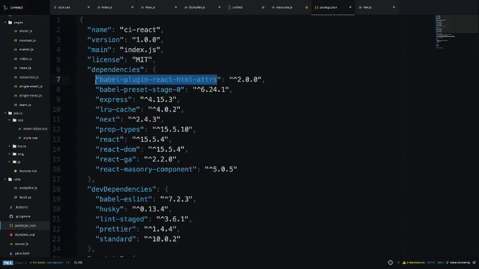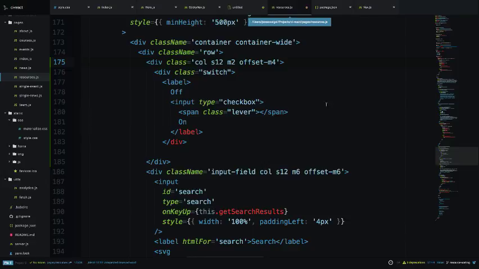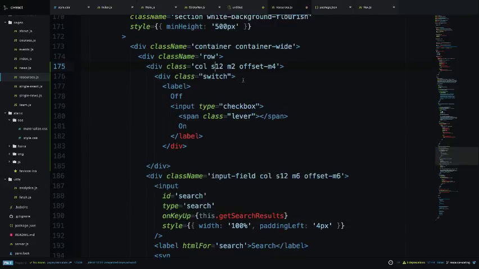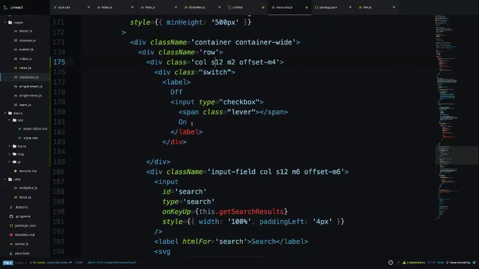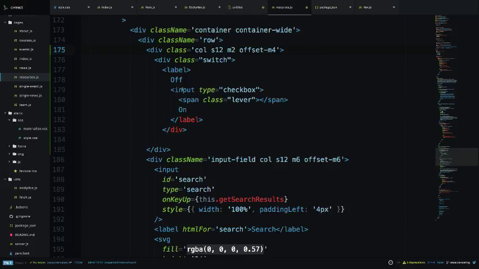This lets you just write normal HTML without having to worry about using class name instead of class, and htmlFor instead of just for. So that's really useful if you have to copy and paste chunks of HTML. Otherwise, if you've been using React, you're probably used to just typing class or class name anyway. So it's probably not a big deal, but it definitely helps for copying and pasting.